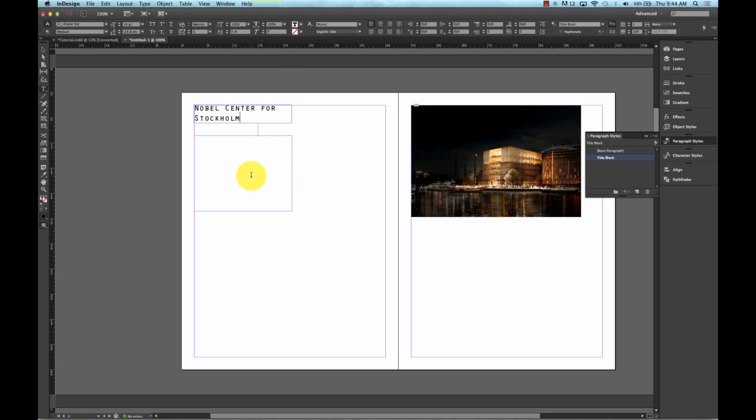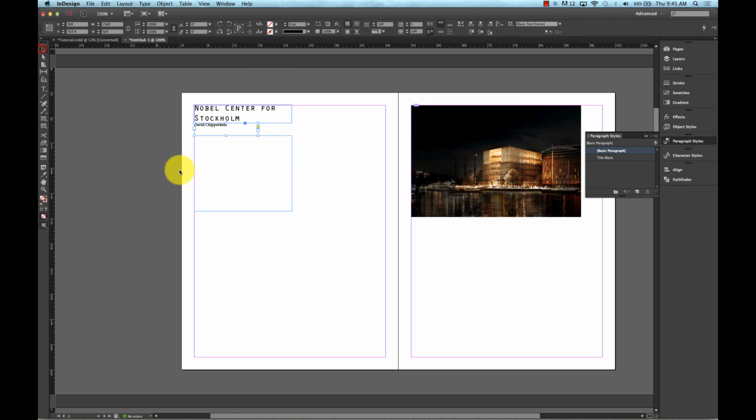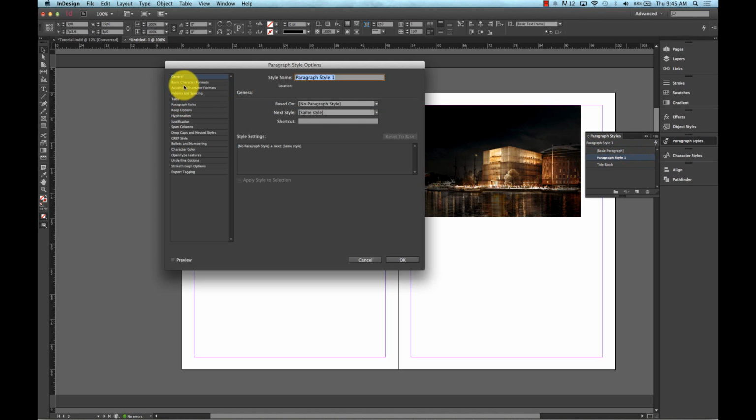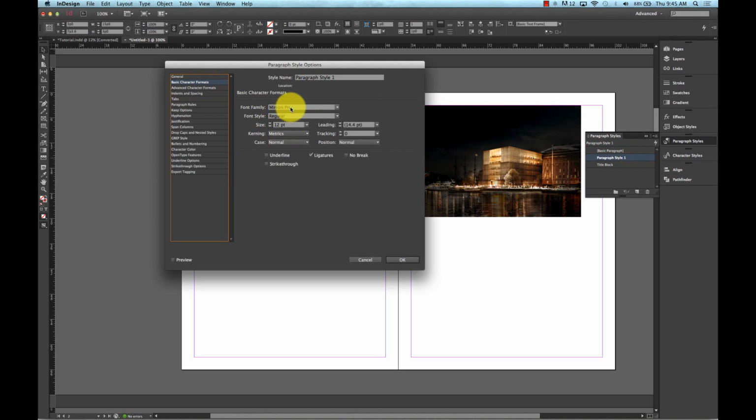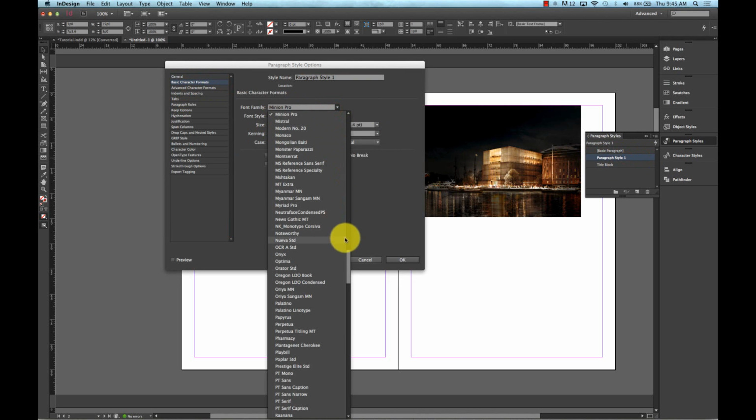That's the name of the project, and my name in this case is David Chipperfield. Now, the subheading here, I didn't actually set a paragraph style for, so I can set one now, and in setting it, it should change it for me. I don't want to use that.